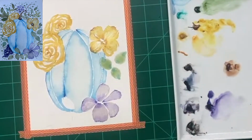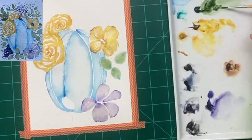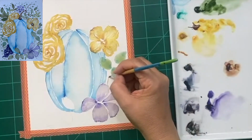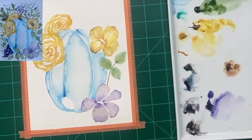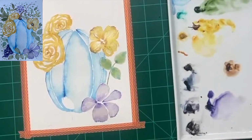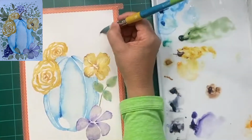Here with my small brush, I'm going to grab a little bit of the Hooker's green, but with less water. And I'm going to leave it alone. So let's keep painting leaves with light. Always our Hooker's green is going to be the base, and we're going to be mixing with different tones. Okay, here we have a bunch of little tiny leaves, so let's do it.